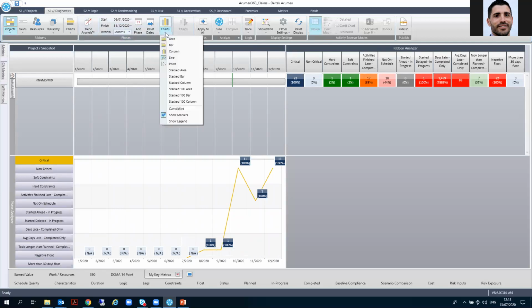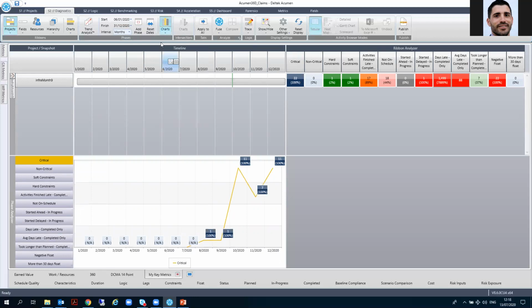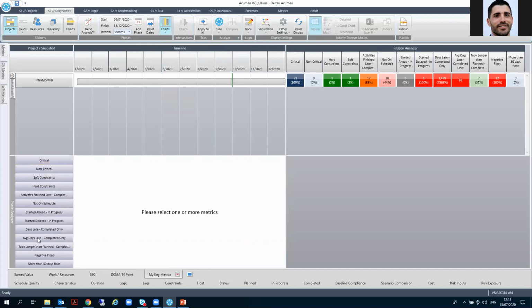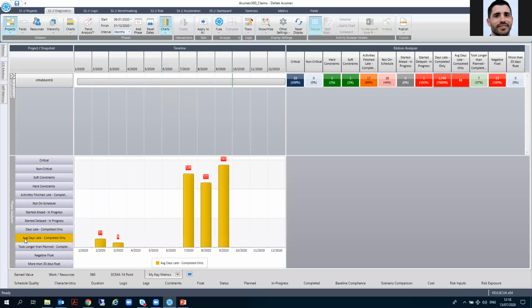I'm going to bring also the legend, and I want to use bar charts. So now I can see on a monthly basis the number of critical activities, but some other key trends might be the average days late for completed activities. So I can see when the problems started accumulating.